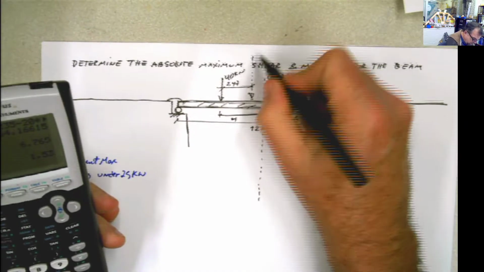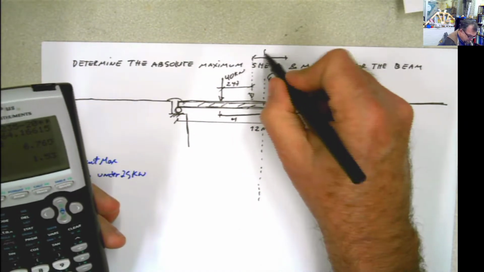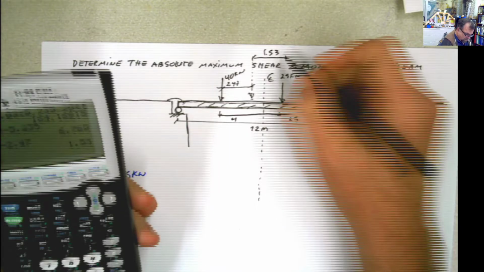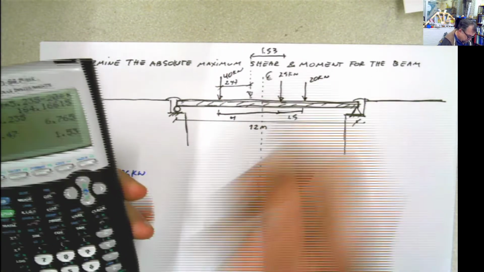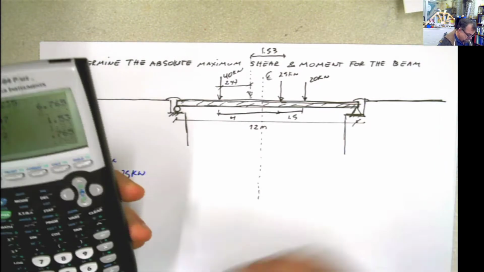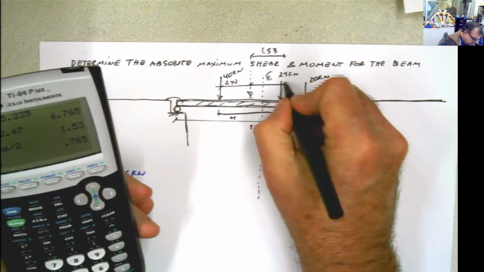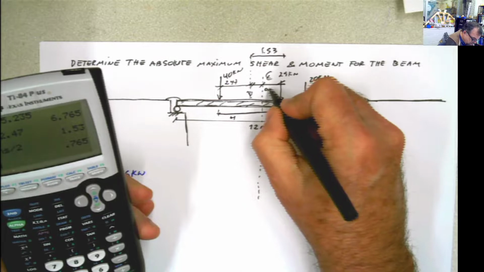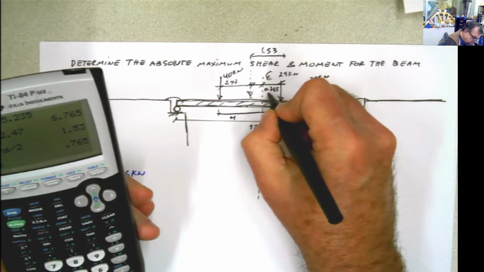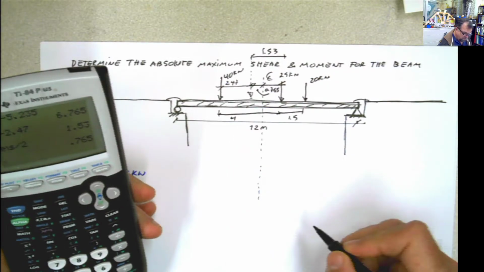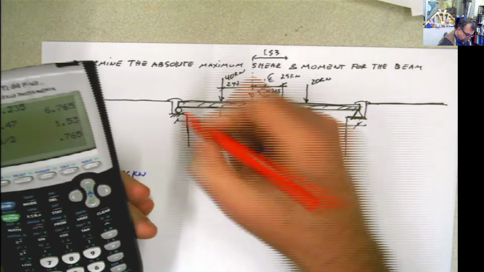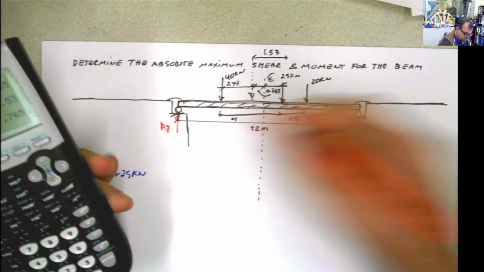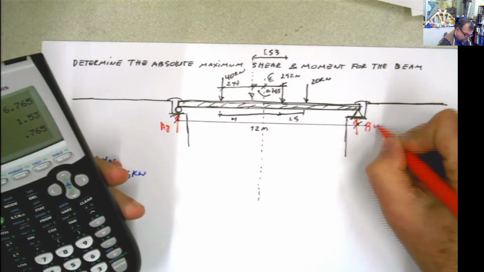I'm going to put 1.53 here on the top. I'm not that interested in 1.53, but in half of that, because half has to be here and half has to be there. Half of that is 0.765. So these distances are 0.765 for this and for that, both of them. And then this is AY and this is BY.